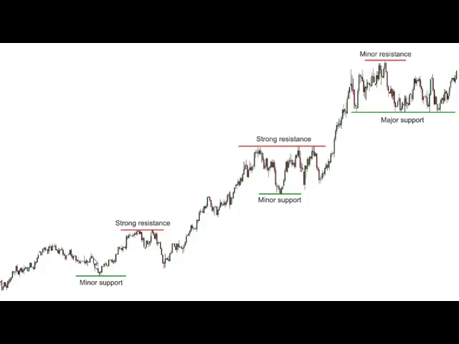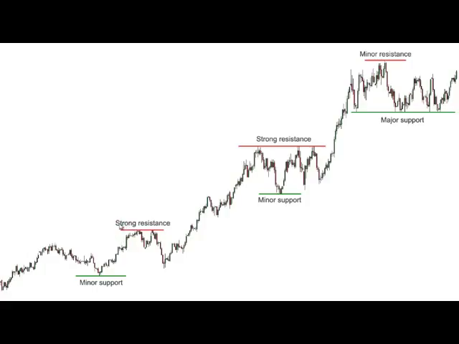Starting at the bottom here, you can see there's a level of minor support that was only touched once, but it is a very important level. As you can see, the market moved down and reversed at this level. Now on the hard right edge of the chart, let's imagine that this is the far right edge. We can't see any of the rest of this. You can begin drawing lines of minor support fairly early. Whether or not these lines are tested again in the future says if the level of resistance or support is going to be strong. And as it's tested and touched more, the stronger it becomes, the more effective that level becomes when it comes to breaking out or predicting where price is going to go.